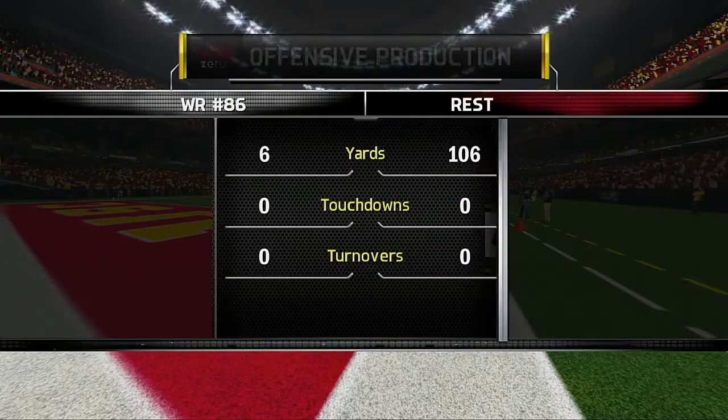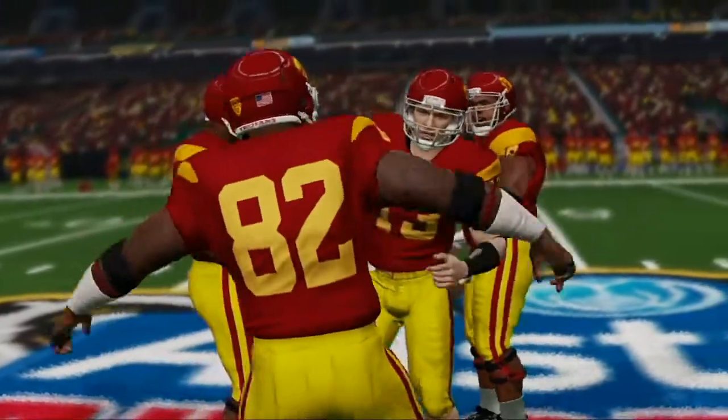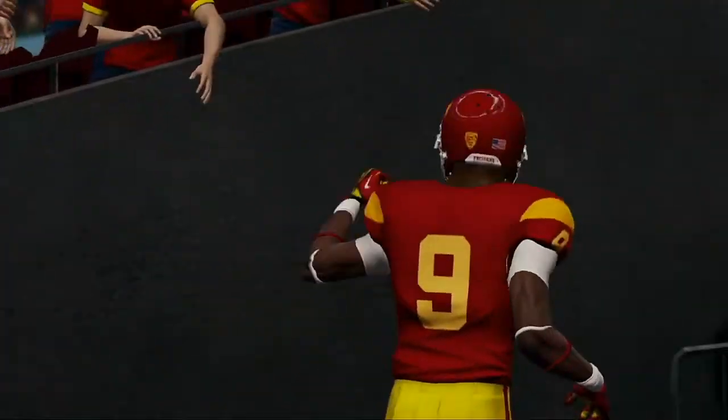I'm sure they are secure in the knowledge that despite this setback today, they still have one of the best players in the country. Well, this is a devastating loss, but it's one that they're going to have to put behind them. And as you said, they still have one of the best players in the country. They don't need to deviate their plan. Get back to really what they know, and that's getting the ball to their star player. And next week, I'm sure they'll be fine.